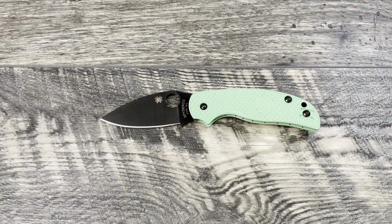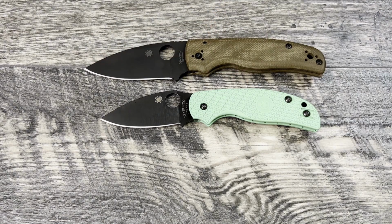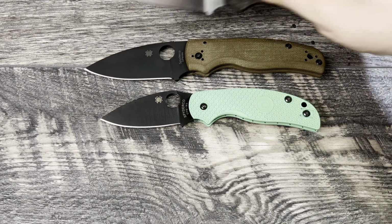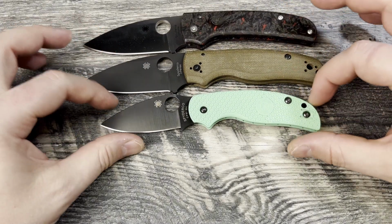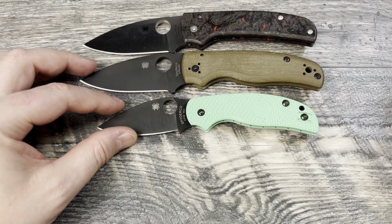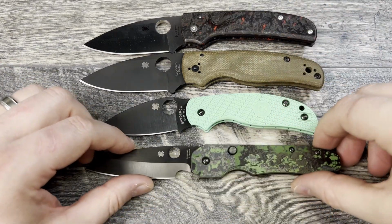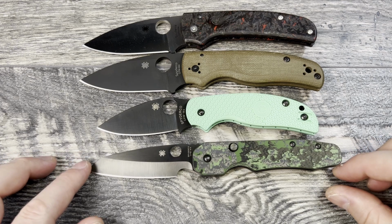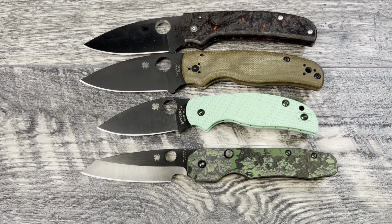M4 is not corrosion resistant if you're looking at this particular variant. You just have to keep that in mind. Having said that, it has not shied me away from picking up other M4 steel variants from Blade HQ for their exclusives. I love their M4, works really nice, and I can say definitively I have had a lot of experience and exposure to M4 steel, as you can see with these models.